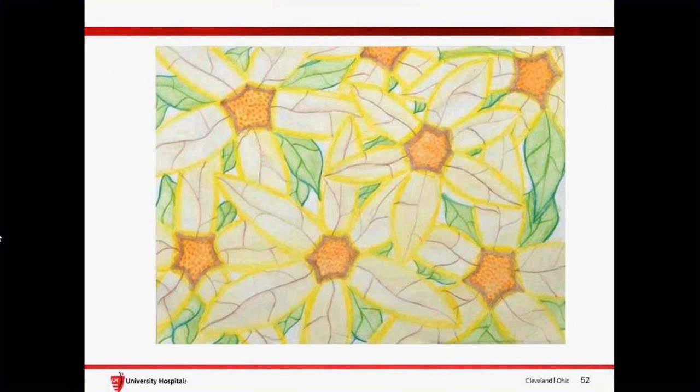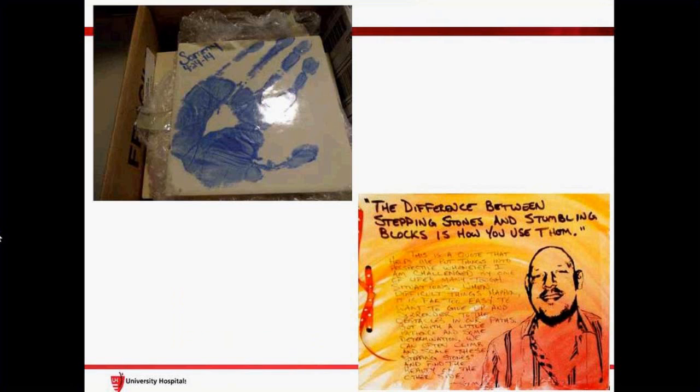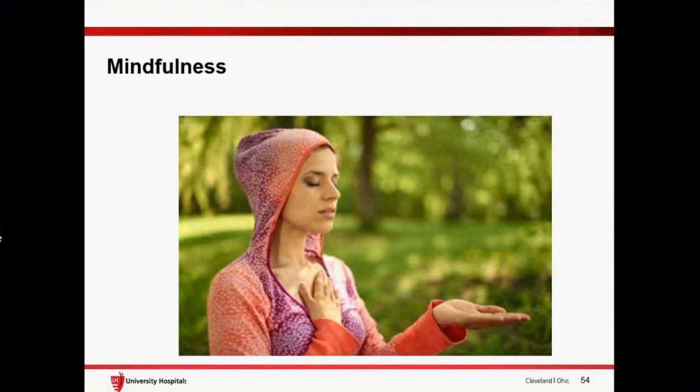And we'll just skip, because I don't want to. And then legacy work, I'll end with that. We use art to create legacy work, permanent artwork that family members will have, things that they want to say to family members that they want them to remember them by. That's a tile with a handprint that is fired in the kiln, and then using quotes and transparencies over a watercolor is the bottom one, where someone can choose a significant, meaningful quote and then doing a watercolor to go with it. So that's for that part.